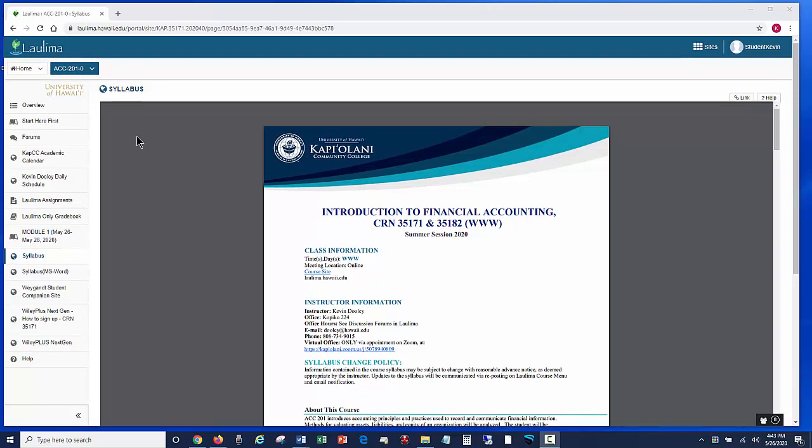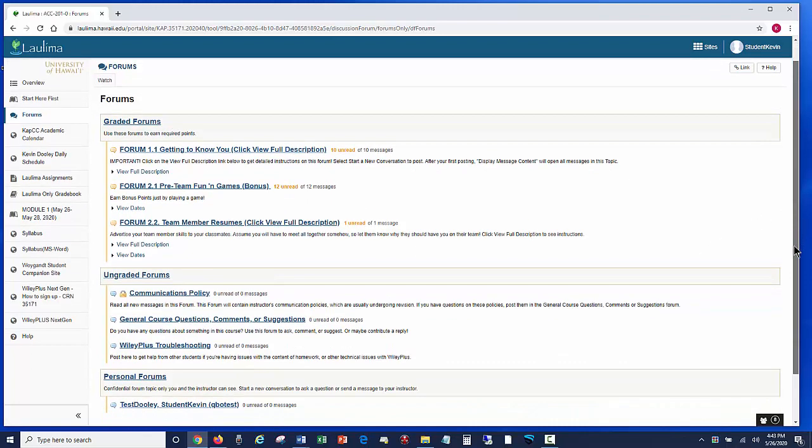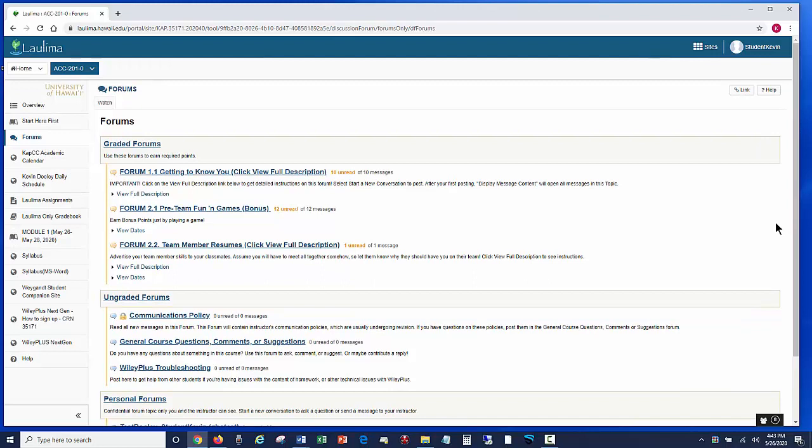Next, forums. Several important forums are available for you right now. Of course, I haven't read anything because I'm an example student here, but Getting to Know You is our first big posting in the graded forum section. Then in the ungraded forum, there are two announcements in the communications policy. In the personal forum section, there's your own forum that only you and I can see. So since I'm sample student here, I see myself. And the graded forums are the ones you'll receive points for. Ungraded forums are ones we use to socialize, ask questions, or get information across. Later on, there'll be a team forum section, and you'll be using that pretty heavily.